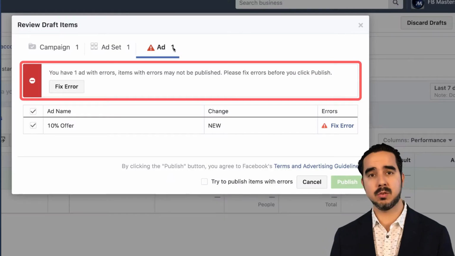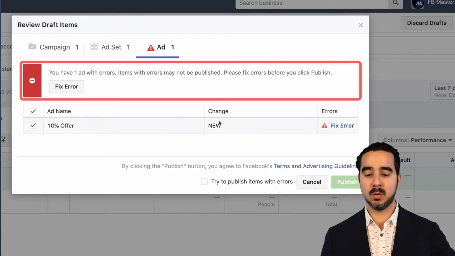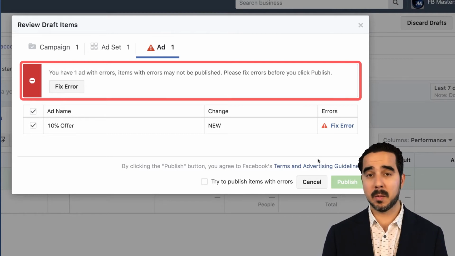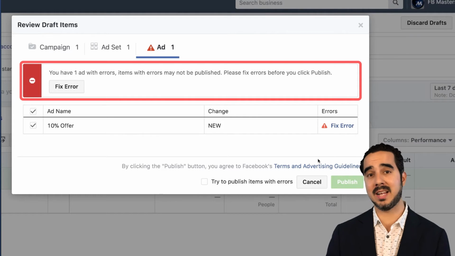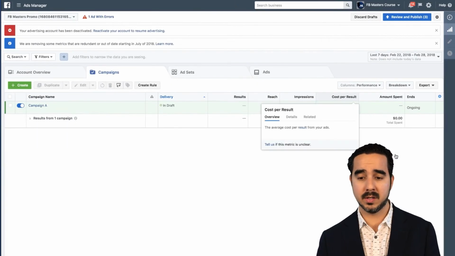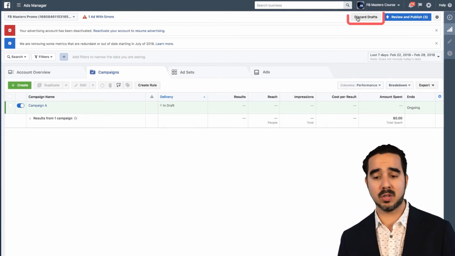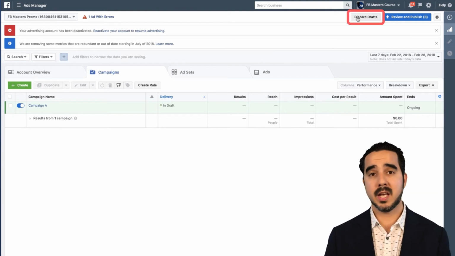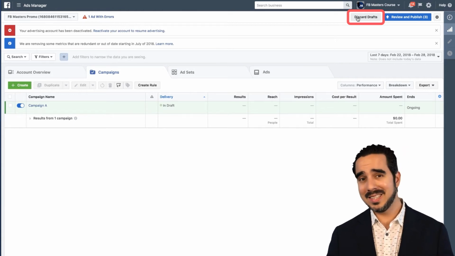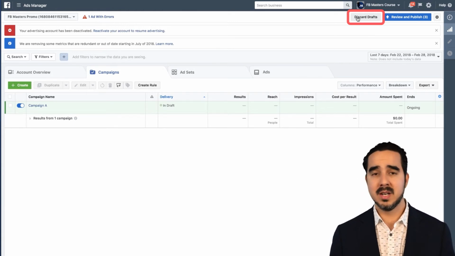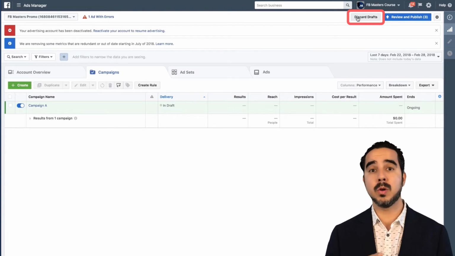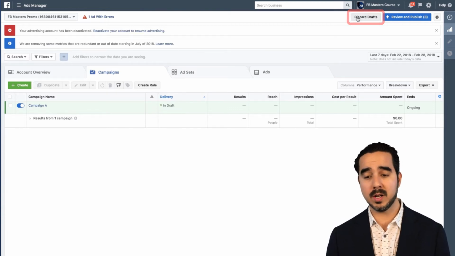So right here, you have a chance to go and fix whatever error you might have on your particular process, from selecting an objective, to selecting your audience, to selecting your actual creative. So that's the option that you have right there on the right. And then you can, for example, if you select this option that says discard drafts, then you basically just get rid of everything and start from scratch. So this is kind of like your workplace right here. This is like your hub in which you go and you create stuff, and then you can decide what to publish and not to publish. It's really, really cool stuff.